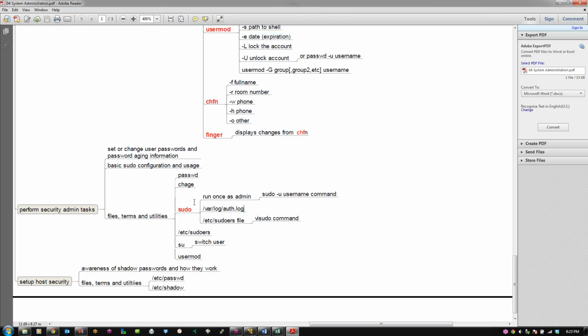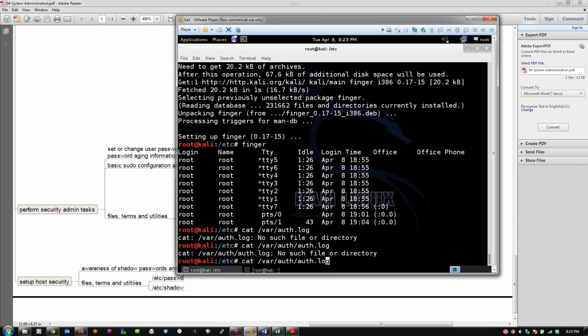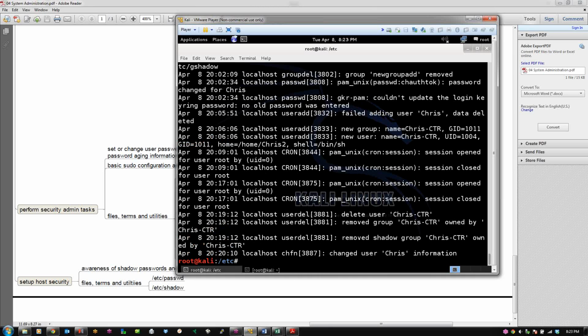What was it? /var/log/auth.log. Var log, that makes much more sense. And you can see the last changes in here. So this is a great place to go to see what has been changed on the system, but this is the authentication piece. So you can see Chris in here.